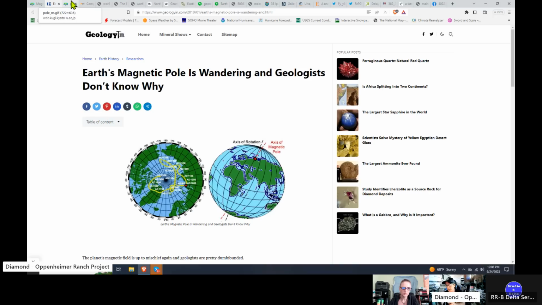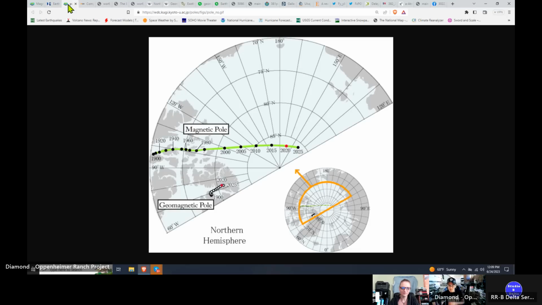The second problem, we'll get into the second half, is that the Earth doesn't even look like that when we look at it in 3 dimensions. You know, the standard shell model they show you in geology, it doesn't look like that based on new data. So we'll get to that at the end. Right. But first, let's prove to you that the magnetic pole has been rapidly moving.